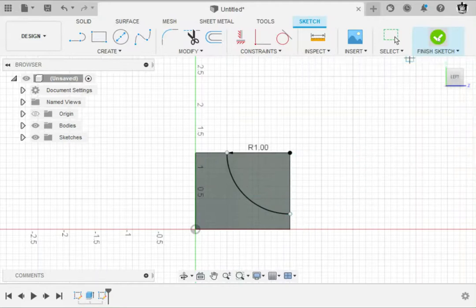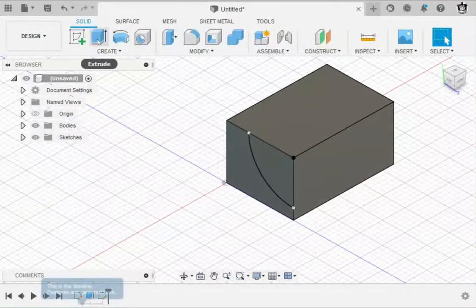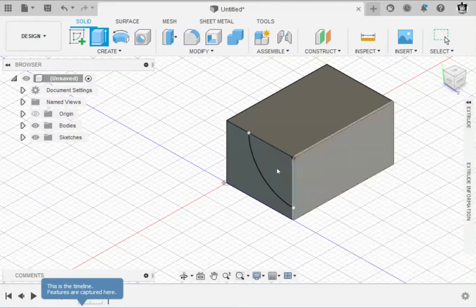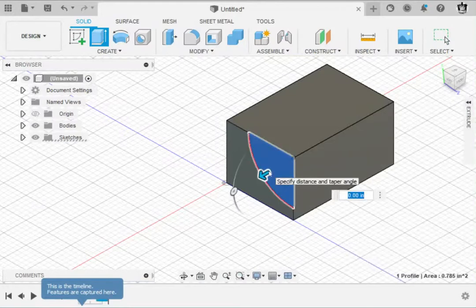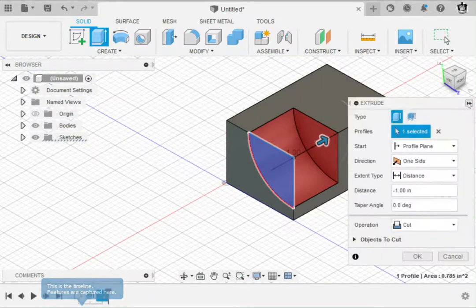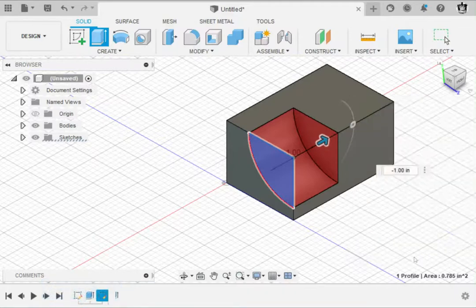Then I'm going to finish the sketch. I'm going to extrude, dude, hide that little palette, click on that arc, drag it inwards, and oops, I shouldn't have hidden that. Let me bring it back. And it's 1 inch, that is correct. And I'm going to hit OK.